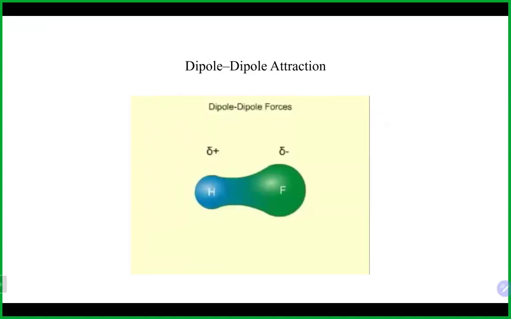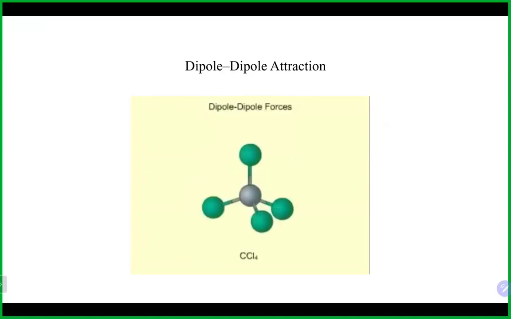Atoms with different electronegativities have a permanent dipole, that is, a separation of charges, because of the unequal sharing of electrons. Some molecules which contain polar bonds do not have a net dipole. For example, carbon tetrachloride has polar carbon-chlorine bonds, but the polarities cancel as a result of its symmetrical structure. It is therefore a nonpolar molecule. Even though the chloroform molecule has a tetrahedral shape, one of the outer atoms is different from the others, so the molecule is not symmetrical. This means the bond dipoles do not cancel, and the molecule has an overall dipole moment.